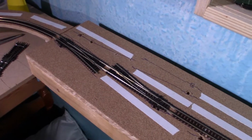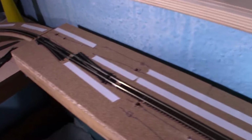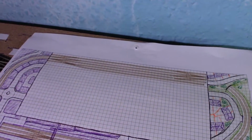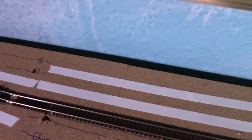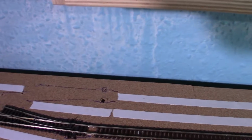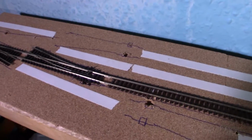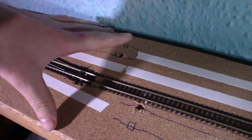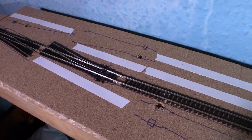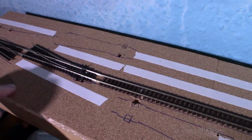I have actually had to make a bit of change to the trackwork for the fiddle yard, because it was going to look a little bit like this. However, I've then discovered that's probably a bit too ambitious, because I won't actually be able to put all the point motors in, because they'll be too tightly packed together, which was annoying. Unfortunately, since there's only 6 inches across, it's going to be a little bit packed in, and I couldn't really get them where I wanted.